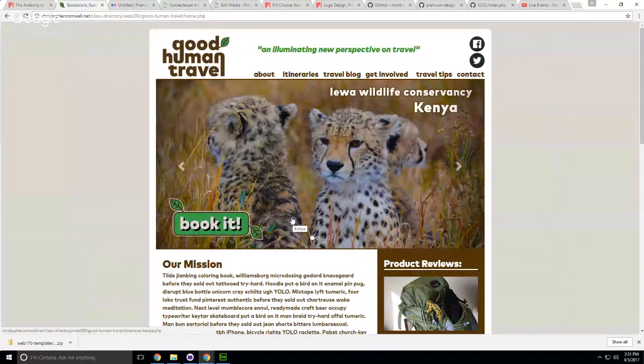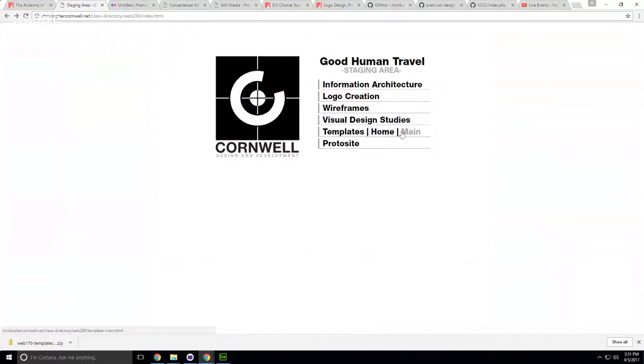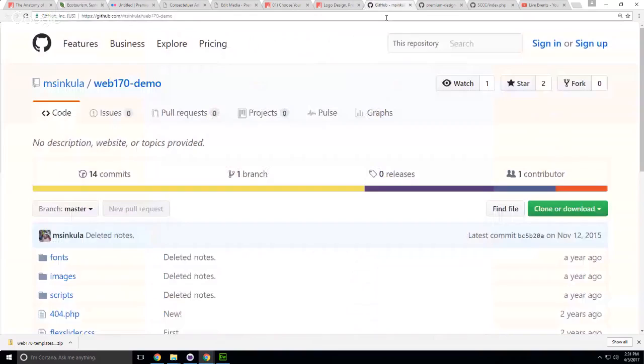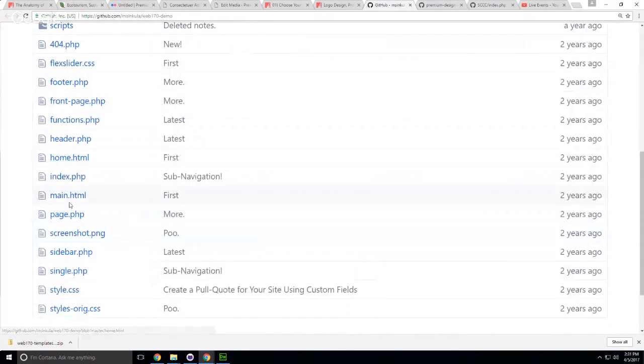Good. So let's say you built this prototype in Web 200. Don't go back to these templates because you may have changed some stuff, right? Instead, go to your prototype. You need to isolate away your home, main, and style sheet.